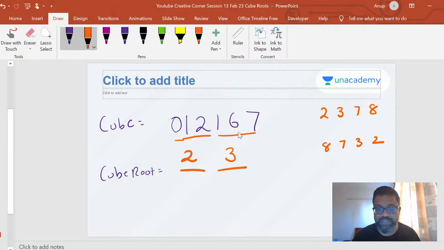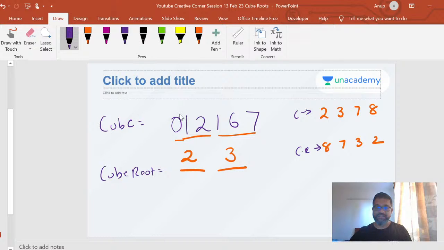So your first step was first digit or last digit. I'll go with the last digit first. If I find the last digit, I know that it's ending in a 7. So this is the cube root and this is the cube's last digit. The last digit is ending in 7, so I know that the cube root will end in 3. So 3 is my answer.